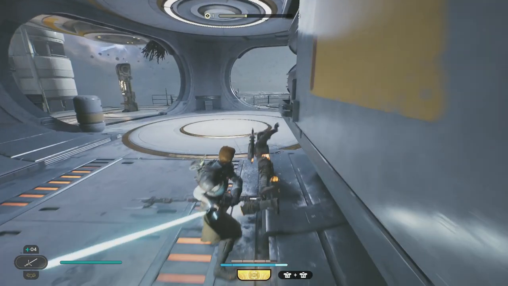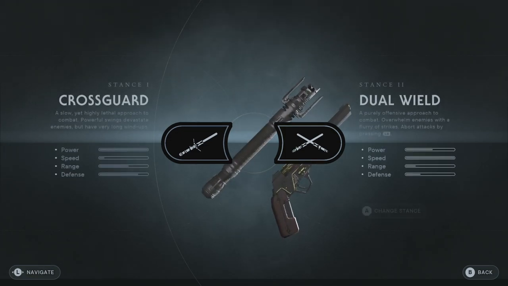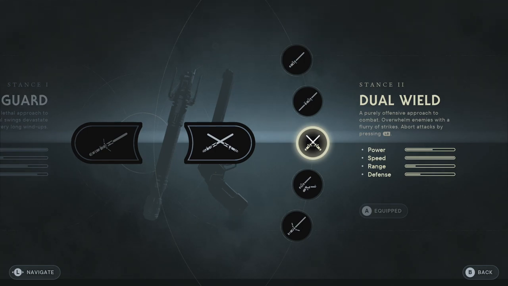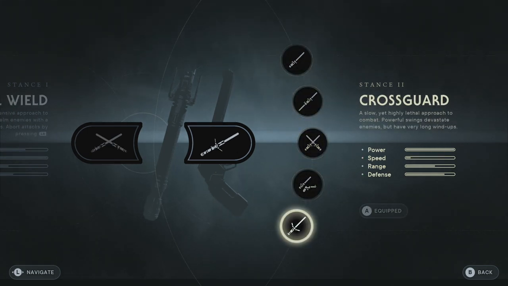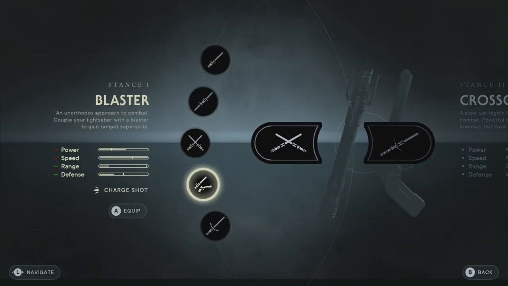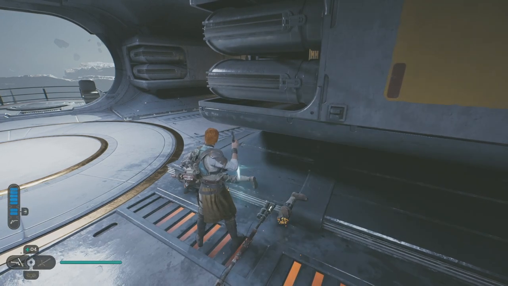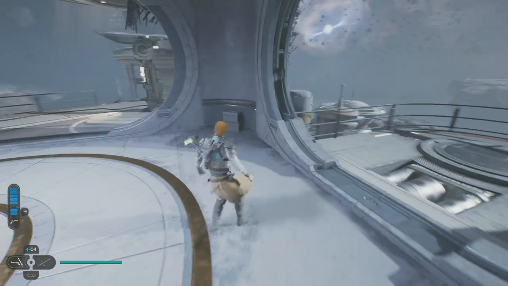Jedi Sentinel Cal Kestis, and your leg is gone. Good lord. Okay, so what we're going to do is get rid of dual wield. We'll keep the cross guard for now. And we'll have this one because I like the range on that. We'll run with the cross guard for a minute.